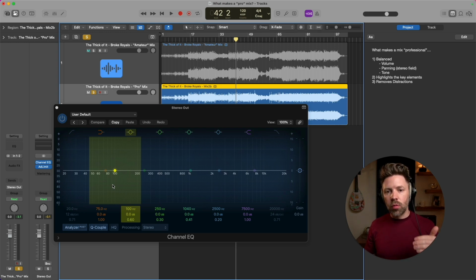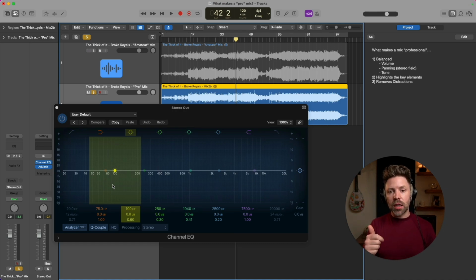In terms of volume, you might notice that the vocals feel way too quiet, like they're tucked way too far back compared to our vocals that are sitting right at the front of the mix. And some of the guitars are a little bit off. The drums are a little bit too quiet. There's not as much punch and presence from those types of things.